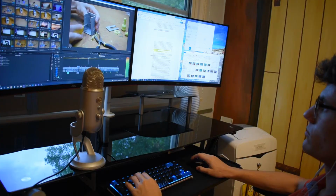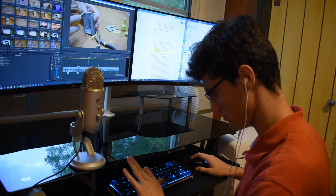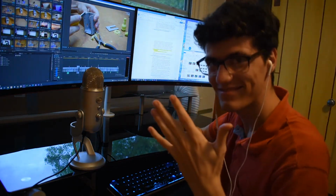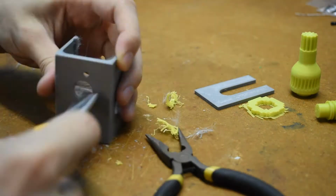Yes, watching this back is making me a bit nervous, but that's fine. I think I still have all my fingers. Oh no. No. Never mind, false alarm, they're all still here, we're good. My finger was just bent over a bit. What a dumb joke. Anyways, back to me building the gearbox.